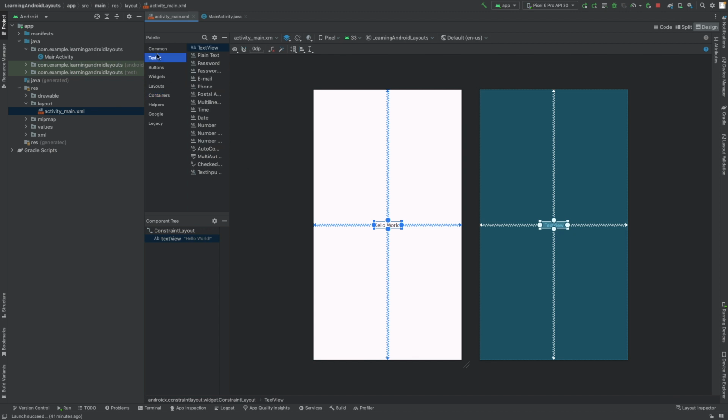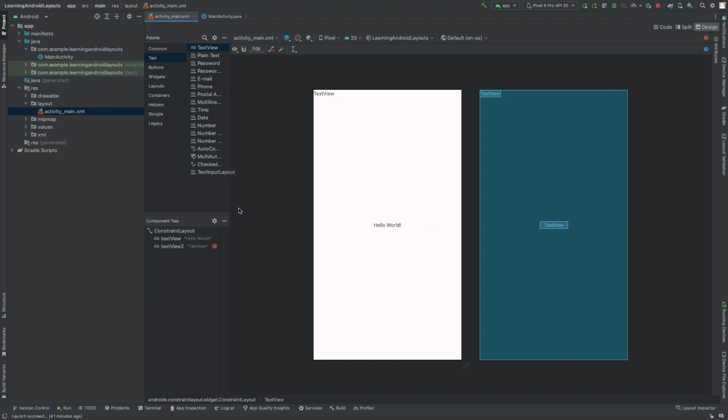For example, up here we can attach a text view, and here we align it with respect to the hello world text view, and this is how you do it. You have to drag and connect these blue dots. You can see it again.